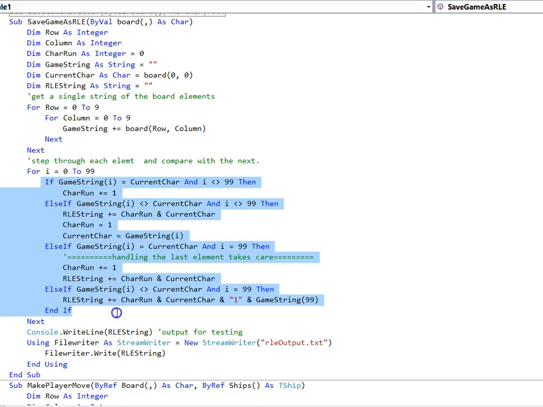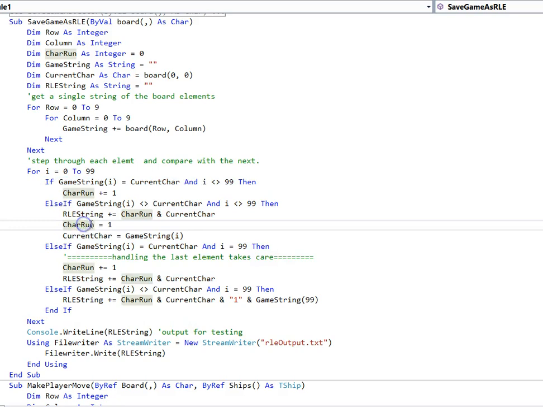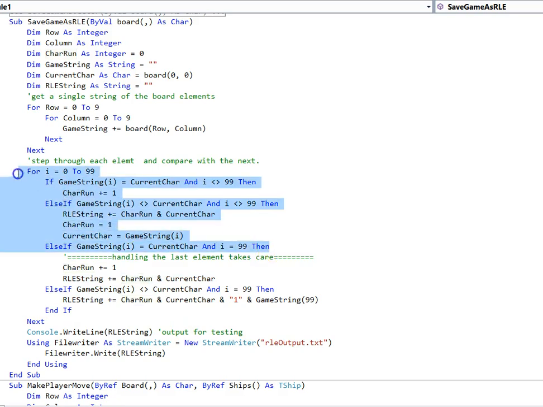Once we've got that, we're now effectively just going to step through that array. This part of the selection statement is working our way through and saying if the current character is the same as the next character, then we have to increment the number of characters in a row, and at the point where it's not, we need to write it down. We need to put the number down with that character, and crucially we need to start the character run again and start the process again.